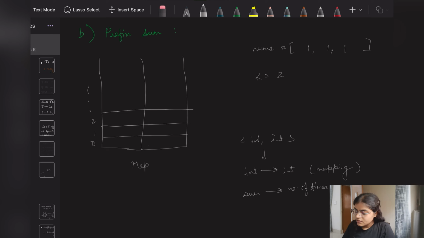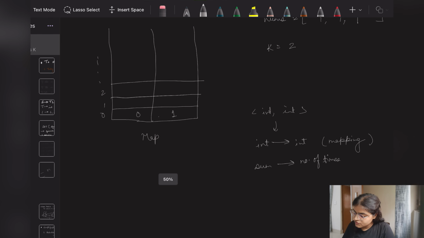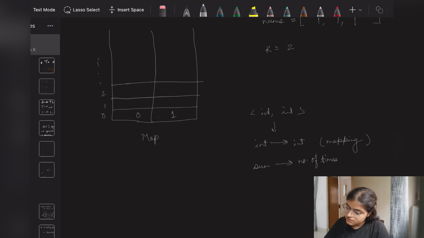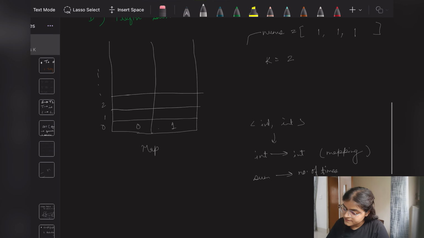It's like calculating the subarrays, because we have to store the summation of subarrays, right?